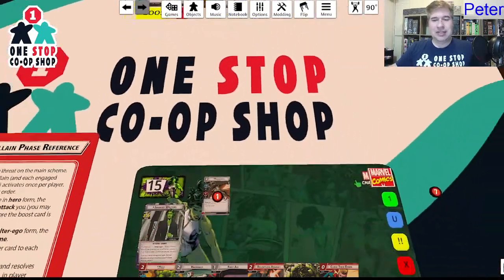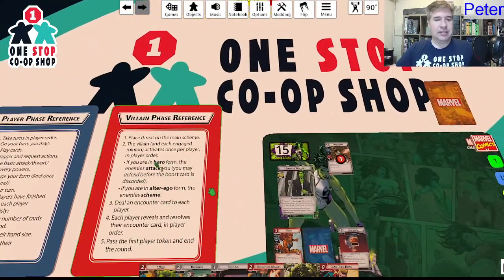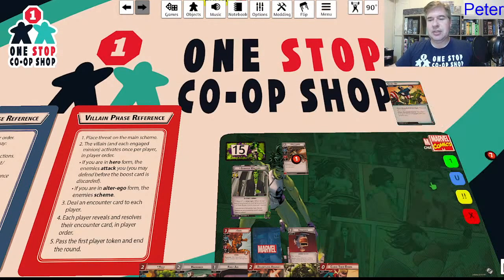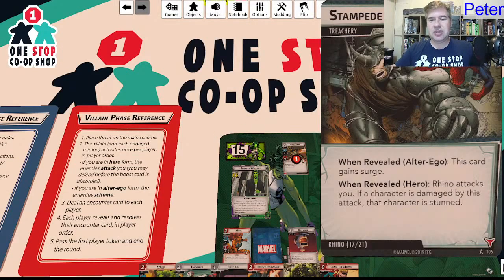But that is the villain's turn, and now we draw an encounter card. Remember, after we do whatever the villain does, either attack or scheme, and again, they would do that for every player. Now we're going to draw a card, and we are going to reveal it. And if you're an alter ego, this card gains Surge. So card goes away, and we're going to do something else. If you were on your hero side, that card would have attacked you.